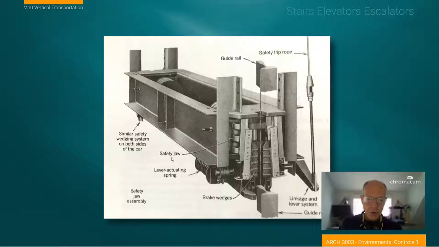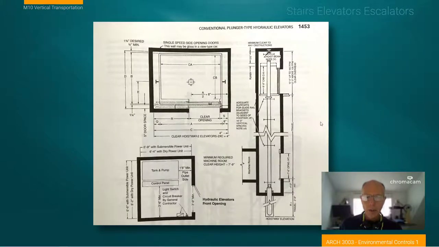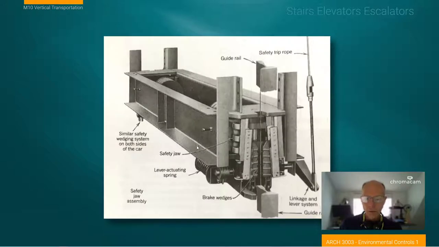In the case of traction elevators, the hoist ways have locking mechanisms. So this is a traction elevator, now a cable lifting system. And in the event of cable failure, there are these wedges that would engage with the guide rail in order to lock the elevator in place. So if the cable breaks, a lever is released, engaging these locking mechanisms, preventing the car from falling down the shaft way at a high rate of speed. So there's this kind of reduction in the complexity between a hydraulic elevator and a traction elevator.